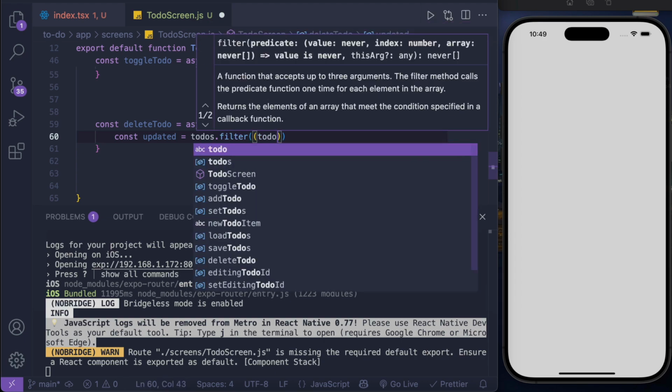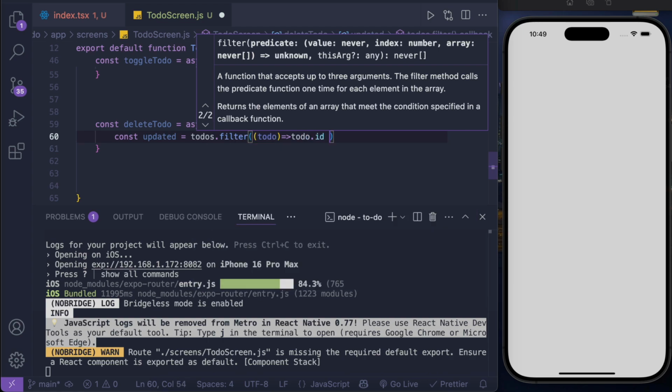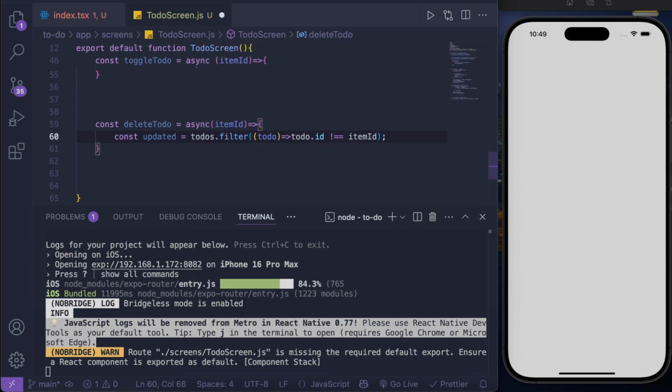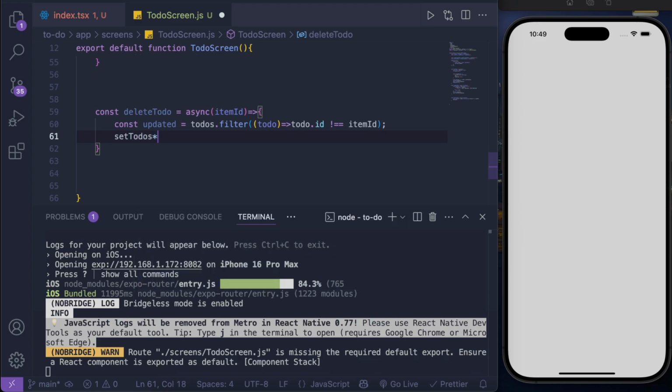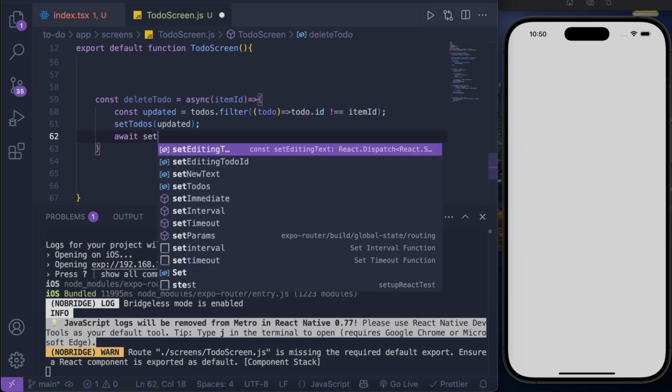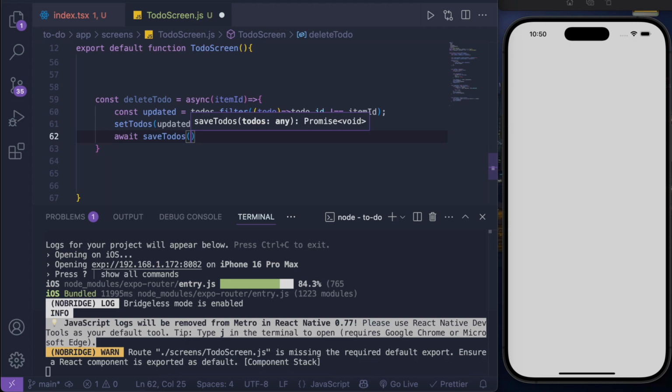I'm going to filter through the todos, and we're going to say todo.id does not equal item ID. We're going to set todos, and this is going to be updated. And we're going to say await saveTodos, and this is going to be updated.